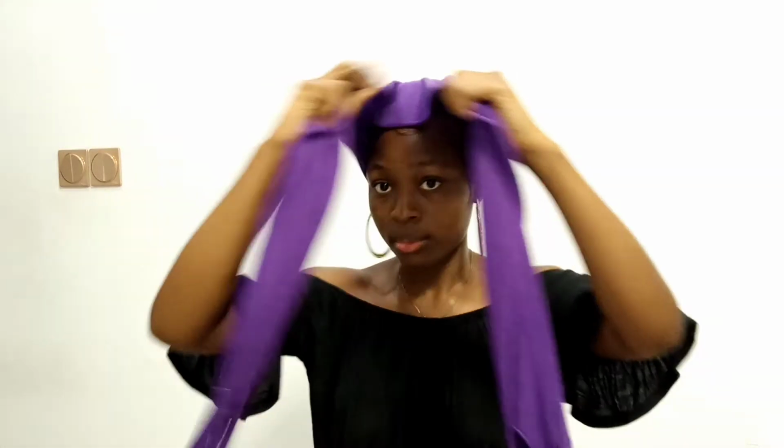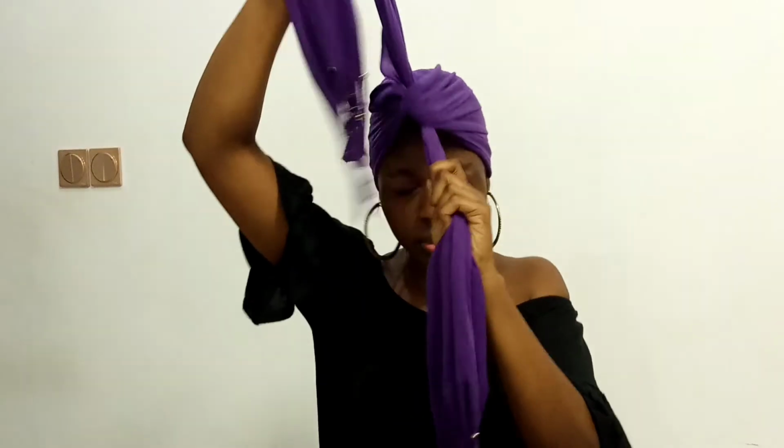For style 4, we're also gonna tie from the back. This time I'm gonna be making a tight tie or a tight knot at the front. Make it tight. Then you intertwine, twist it and wrap it round. Take the first one, put underneath, take the second one above it, and take it round to the other side. The difference between this and style 2, if I'm not mistaken, is the tie or the knot at the front, giving it a different look.